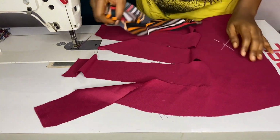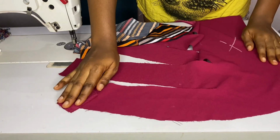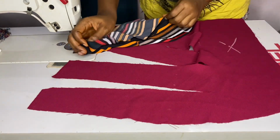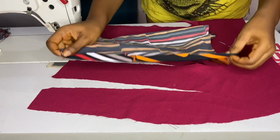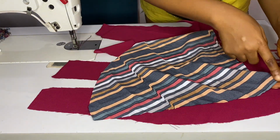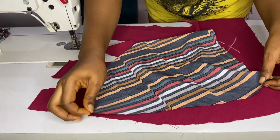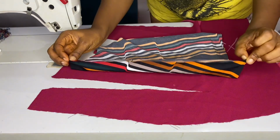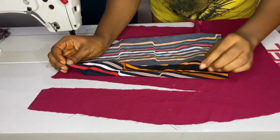So you pick one of the flare. You know, this is the back. The back is facing me. So you pick one of the flare. This is the down part and this is the upper part. So you pick it this way. You see how I'm holding it? You pick it this way.